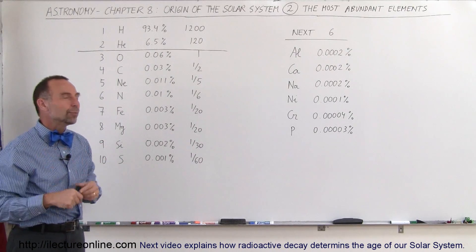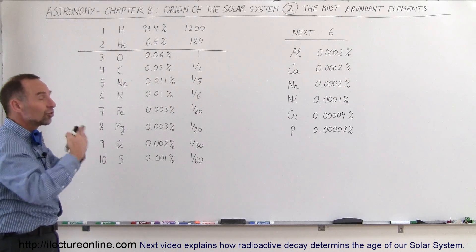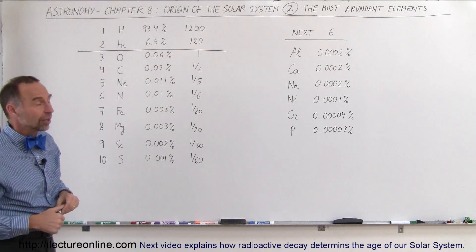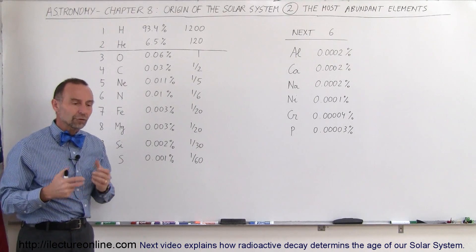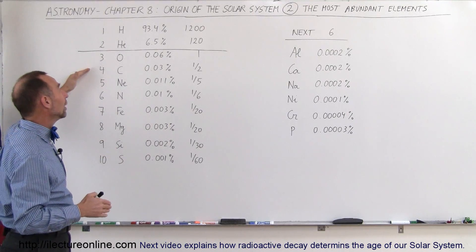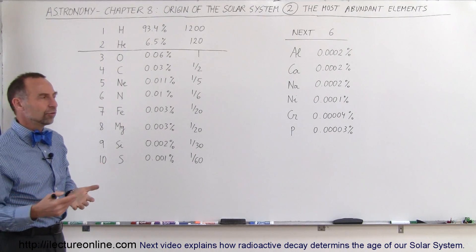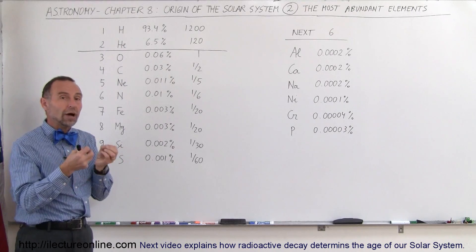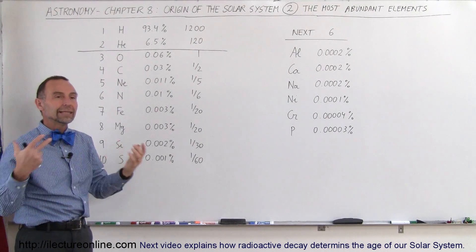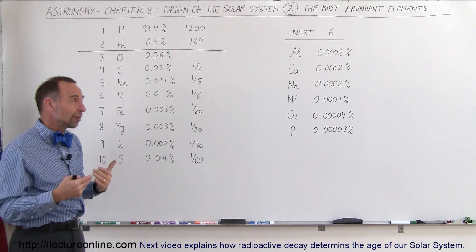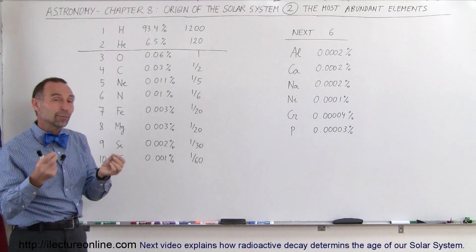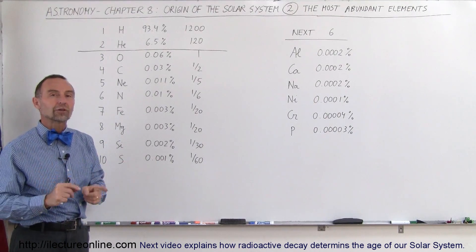This is good to know, and we'll talk more about the abundance of the elements in the next videos, because it helps us understand the origin of our solar system and our galaxy. If you find a solar system where heavy elements are rare and you primarily have hydrogen and helium, the chance of finding terrestrial planets is fairly low while the chance of large gas planets is very high. We have many terrestrial planets because our solar system formed from a nebula that was rich in these heavy elements, and that's what we'll continue exploring — understanding where our solar system came from and why it looks the way it does today.